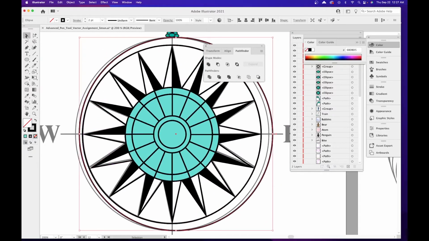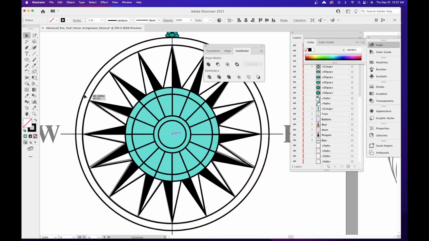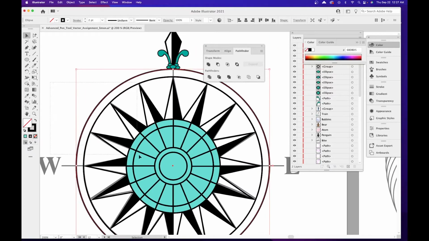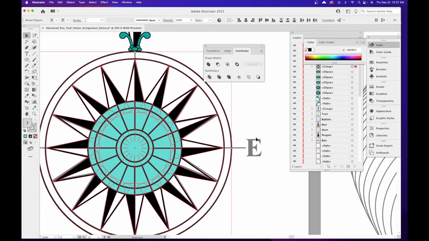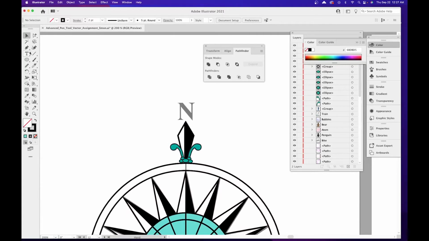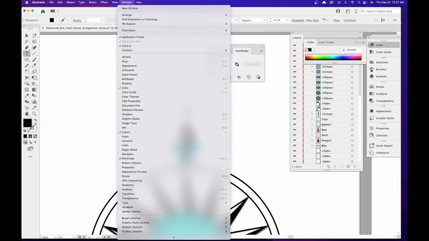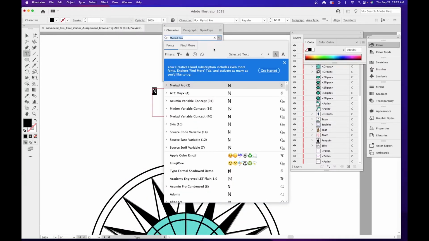And I'm going to click on my selection tool, move it to the left, and now I can select everything here. Make sure I don't select that top area, and then let's go ahead and align it again, vertically and horizontally. And so now there we have it. So now we could click on our type tool, and I'm going to click and drag to put a square here, and I'm going to type an N, highlight it, and then I could go into my character panel. So let's go into Window, Type, and then select Character.